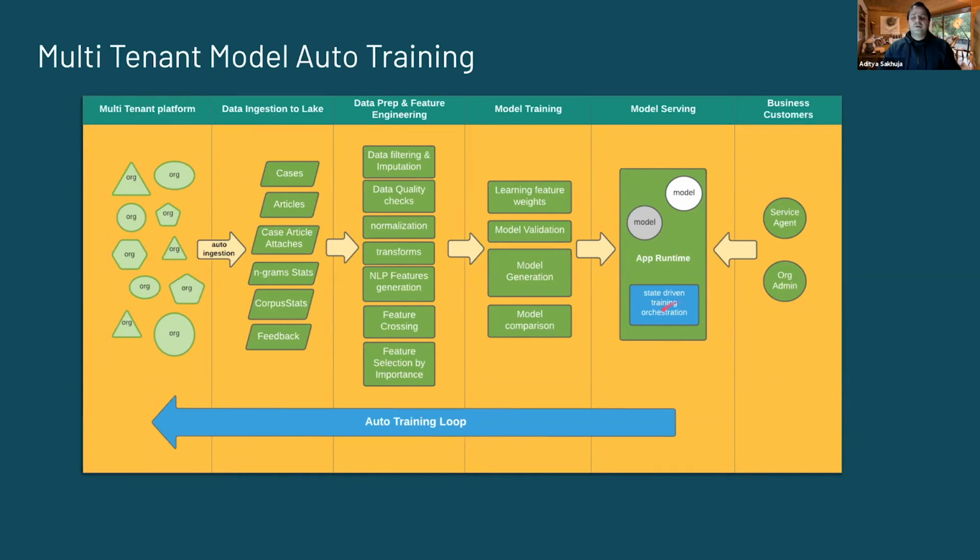There is a state-driven training orchestration, which will invoke back the training loop, and the same process happens again for each org. And this also happens for new orgs which are coming in. So the same orchestration flow is also used for kicking off the training pipeline. Cool. And then finally, the service agents are able to get the recommendations from the app.